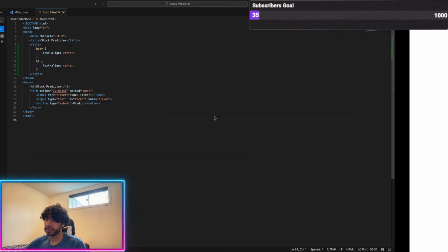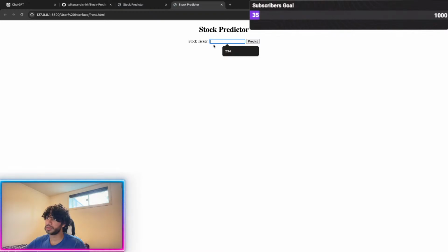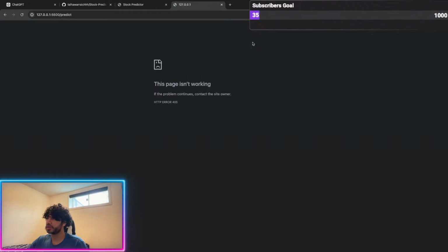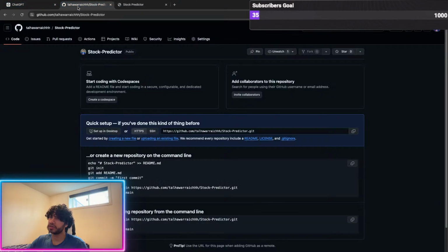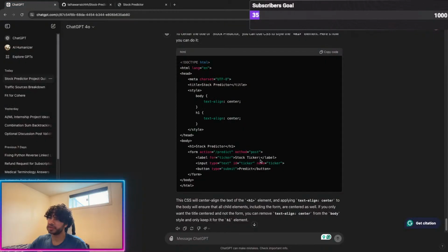Go live again. Okay, we have everything centered now. Now I'm just gonna try to make the size bigger and stuff. We would also have to make a database or something for all these stock tickers and all that. But for now, let's just try to visually improve the front page.